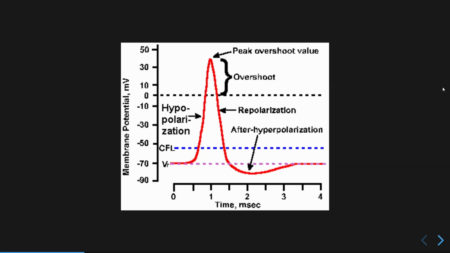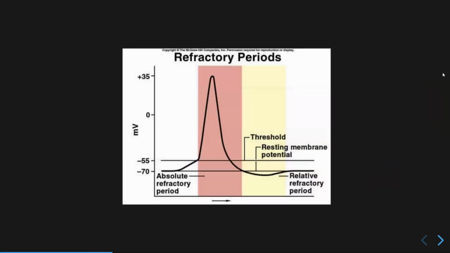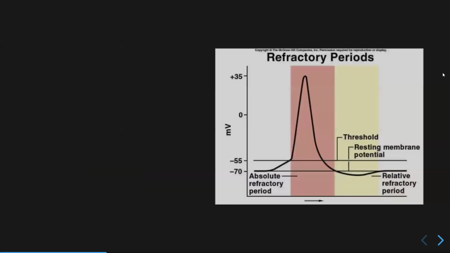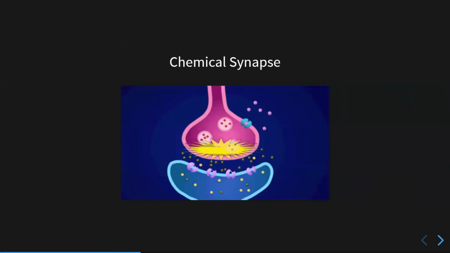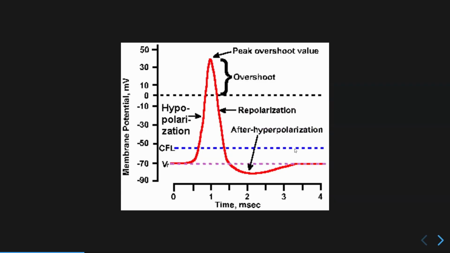Now, how does this spike let neurons talk to each other? First of all, let's quickly describe the refractory period, and then we'll get to how the neurons actually talk. So, what we mean by refractory period is after the neuron has spiked and shot up and caused the release of neurotransmitters, and then it calms down and goes back down, it reaches below the negative 70 millivolts, all the way down to about minus 85 millivolts. And this is a refractory period during which it's harder to trigger this neuron to spike again.